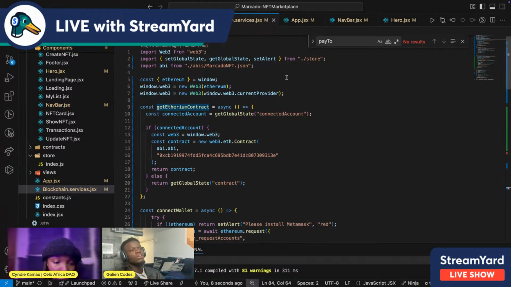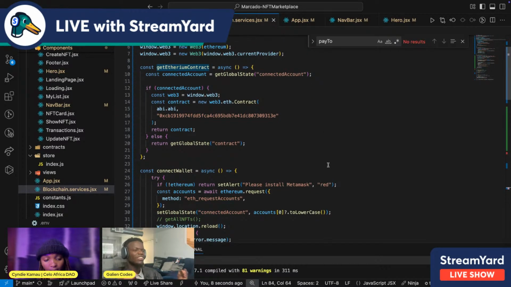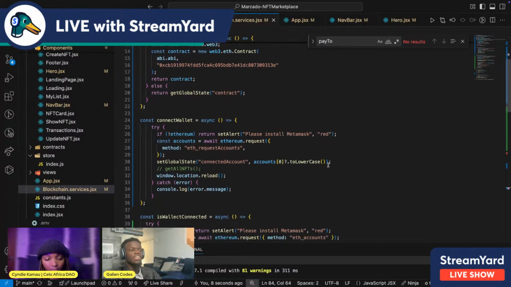Somebody who is really comfortable with API calls or GraphQL can just use indexers like GraphQL itself, and also there's Moralis. I don't know if it's still working, but you can still use it. You can use thirdweb also as a kind of indexing type of thing. So you can just be calling some functionalities as you do when you're implementing something with GraphQL. You're gonna use Apollo, something like that, and you're gonna make the interaction easier. So at that point, you're not gonna be making heavy smart contract based interaction. So this is the classic way of doing stuff.